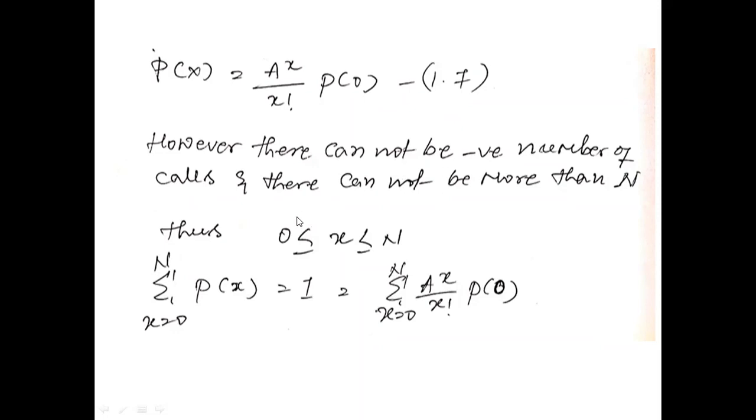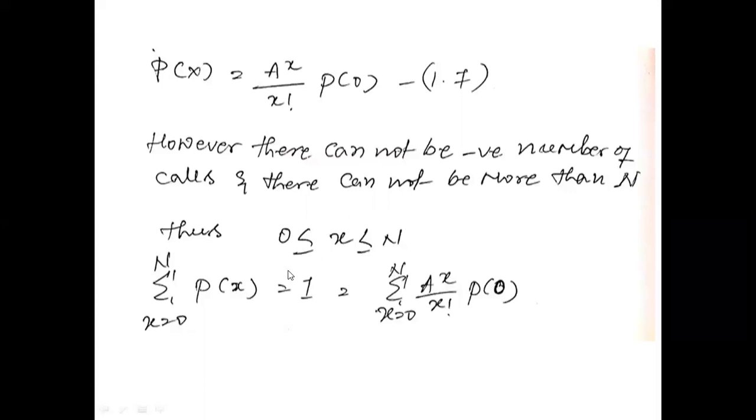Okay, as we know, the number of calls coming into the system cannot be negative. That means the number of calls always starts from 0. You can have 0 calls or n calls. That's why the interval for the summation of p of x in this derivation is taken from 0 to capital N. N represents the maximum number of outlets or maximum number of calls that can be supported by the circuit switching system, or in this case the lost call system.